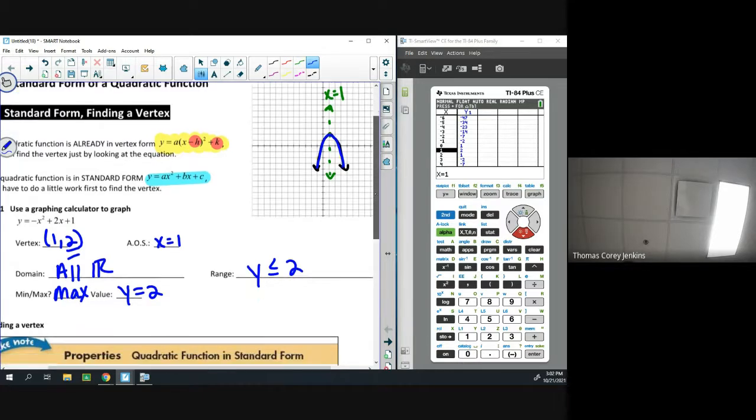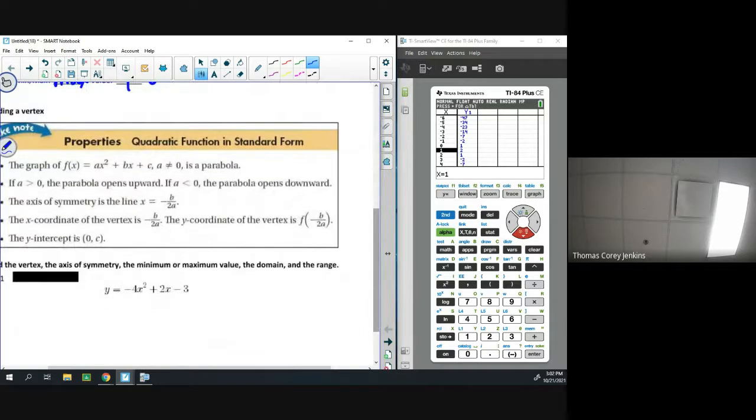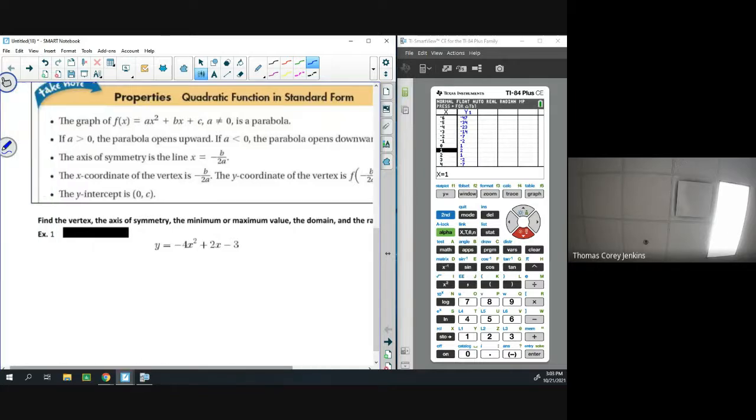Okay. All right, so then we get into some more algebraic kind of stuff. And this is important because on some of these questions, it's not so obvious where your vertex is, okay? So let's go ahead and look at some algebraic ways that we could. The most important thing from this example is going to be how to find that axis of symmetry, how to find the middle of your parabola. I'm not gonna type this one in. You'll just take my word for it that we get a weird kind of vertex.